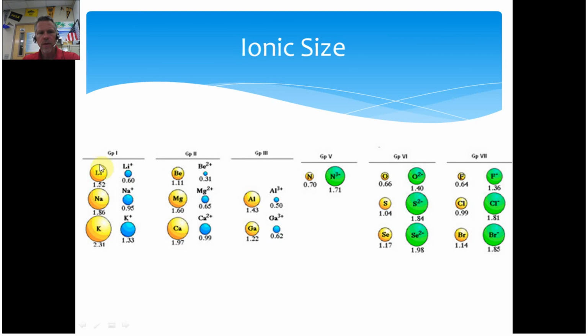All right, so here is lithium and sodium and potassium, and you can see the ionic size, the size of the atom, the atomic size increases as you go down, lithium to sodium to potassium. But if you compare the lithium atom to the lithium ion, which has lost an electron, the radius is smaller. There's a smaller dot. The blue ball is smaller than the yellow ball because lithium Li+ is missing an electron. It's missing something, so it's smaller.